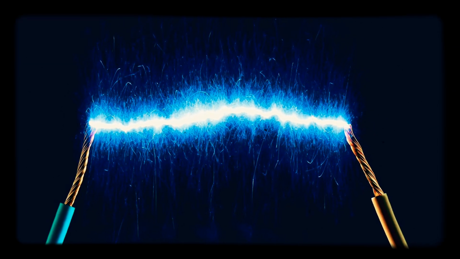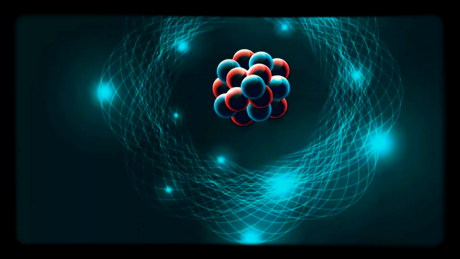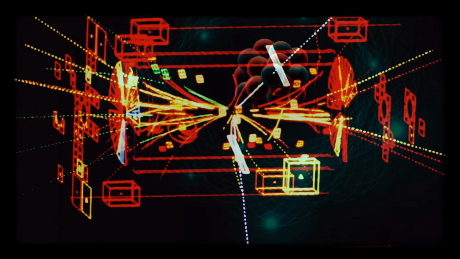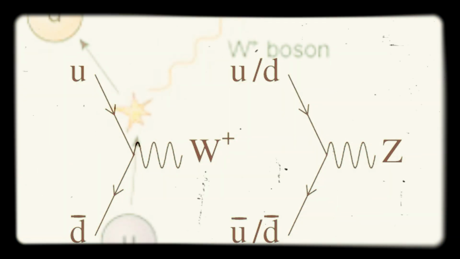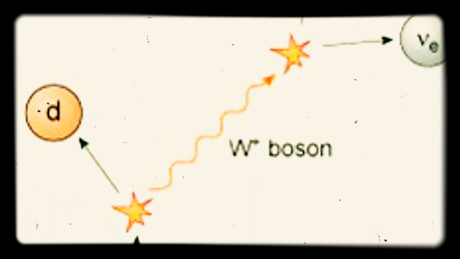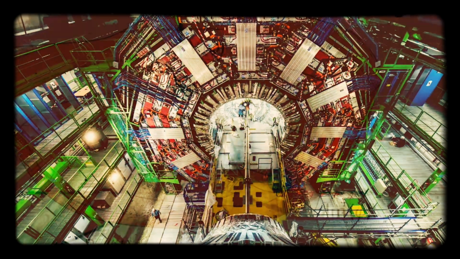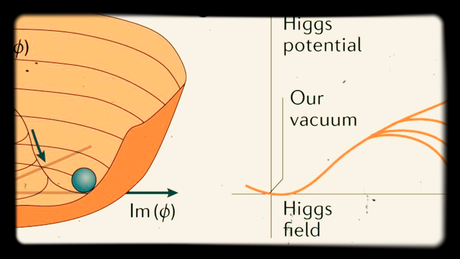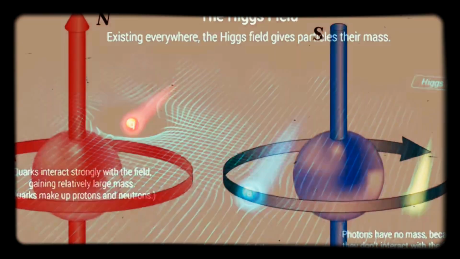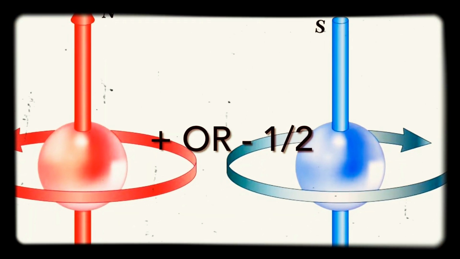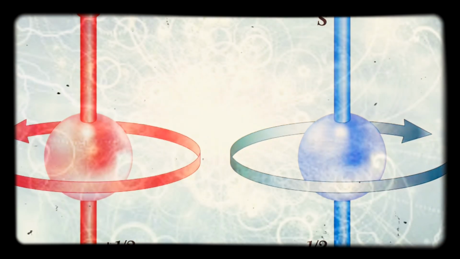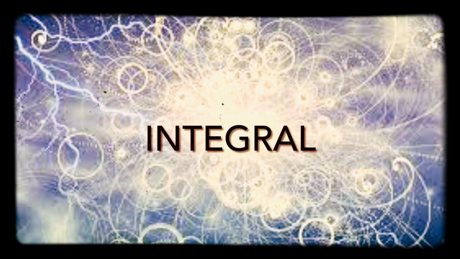Vector bosons are photons which carry electromagnetic force. In simple terms, it is that which is in your electricity, running your device, and the light making you see my video. Gluons carry the strong force, one of the 4 fundamental forces, and in common terms glue protons and neutrons together. W+, W-, and Z bosons mediate the weak force, one of the 4 fundamental forces, and can turn a proton into a neutron. The only scalar boson is the Higgs boson, which gives you mass and does not carry a force. The major difference between a fermion and a boson is that a fermion has a spin of 1/2, while a boson has an integral spin.